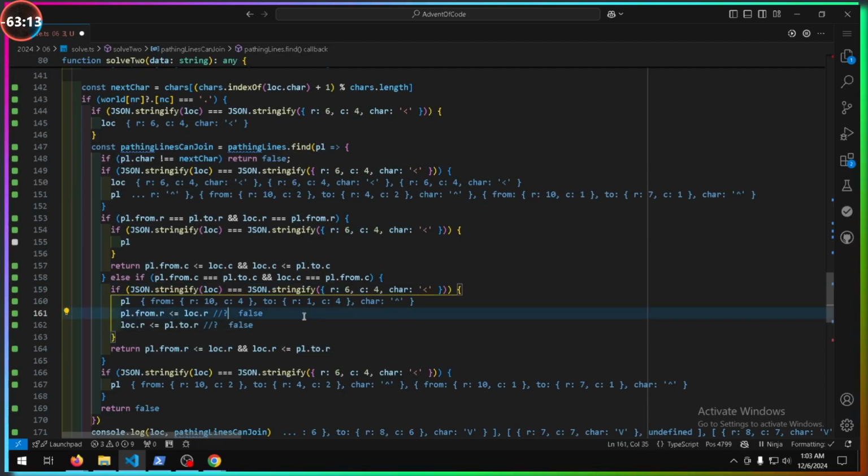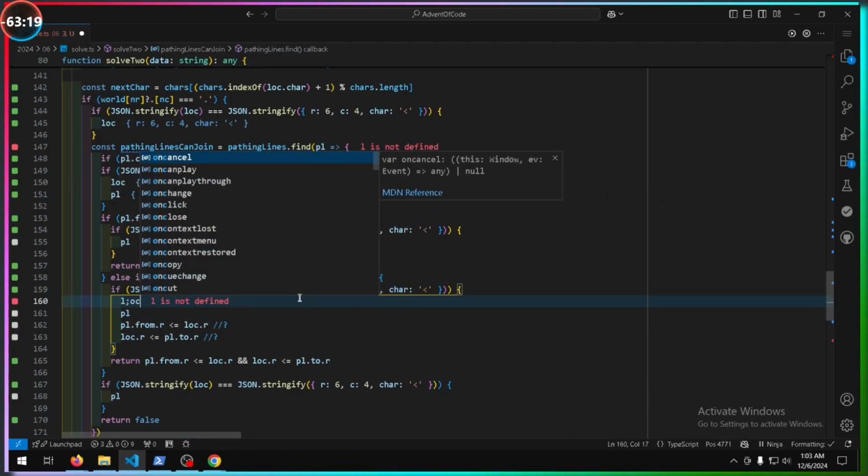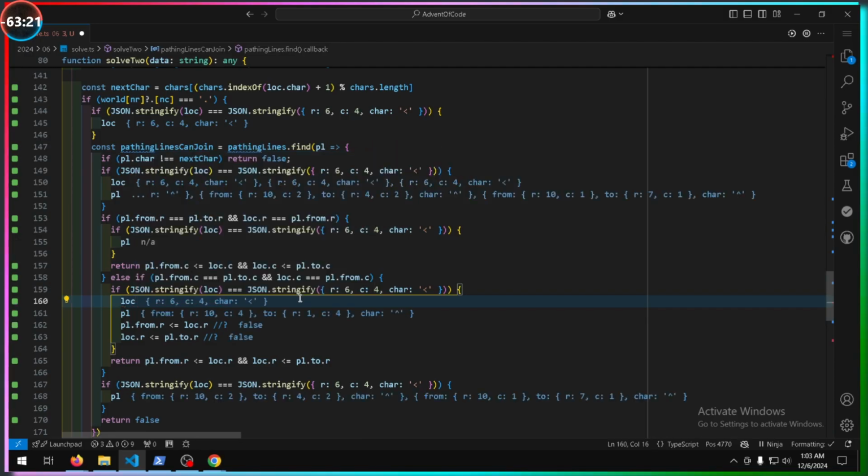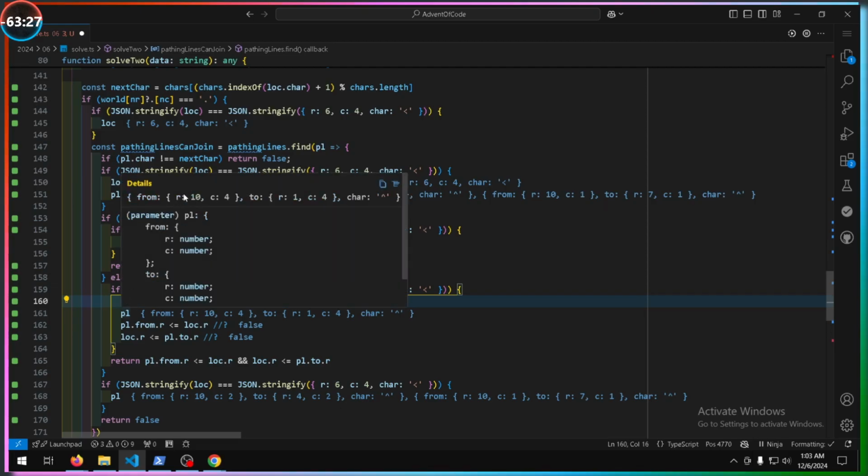Interesting. False, false. Let me remind myself of the location. Yeah, so we're looking at row 6. So PL from row 10 to row 1. 6 is between those two numbers. Have I just done comparisons horribly?